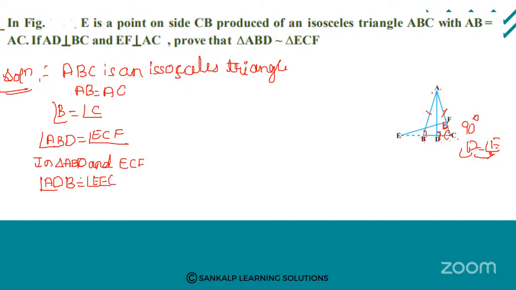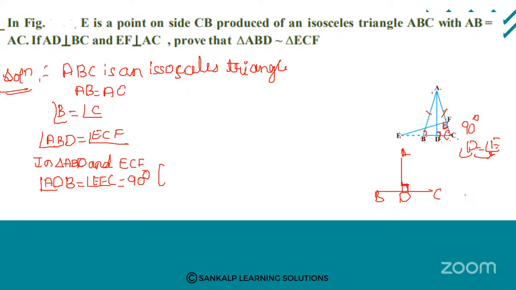EFC. So D is equal to F, we have to say, right? These two angles are equal. That is 90 degree. Okay. How is it 90 degree? When AD is perpendicular to BC. AD is like this, BC is like this. When one line is perpendicular to another line, it makes a 90 degree here.